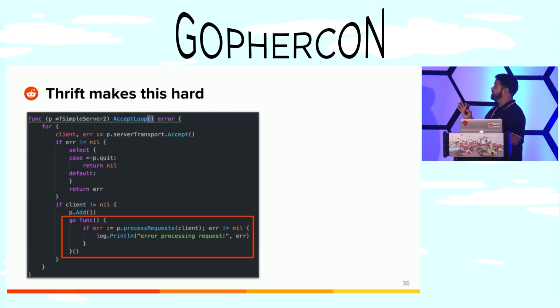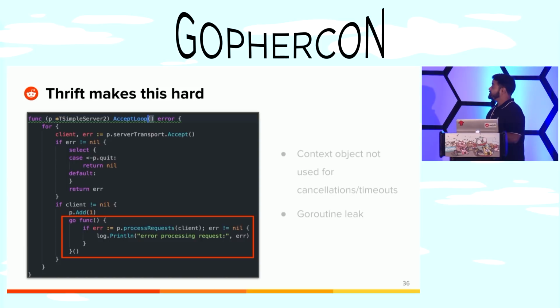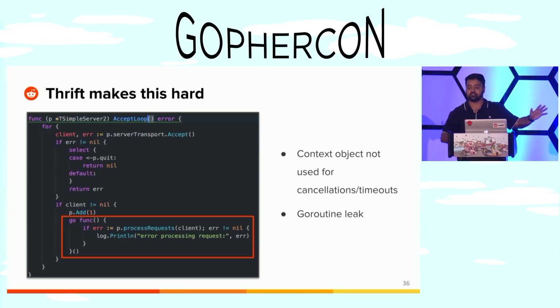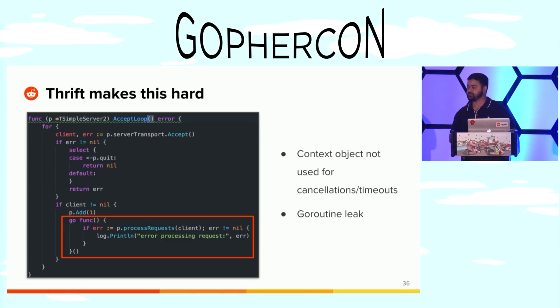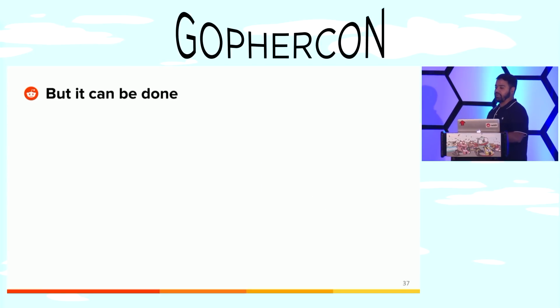Here, this is not our code, this is the implementation of the Thrift server. The server is running an accept loop. It's waiting for connections, and when it gets a connection, it spawns off a goroutine. There's no context object used right here. Even Apache Thrift, which has the context object, does all of that downstream of this code. What this means is if the client times out, this goroutine doesn't really know that. It doesn't exit. So this isn't great. There are ways of fixing this. We didn't really have the time to do that, but we worked around it.